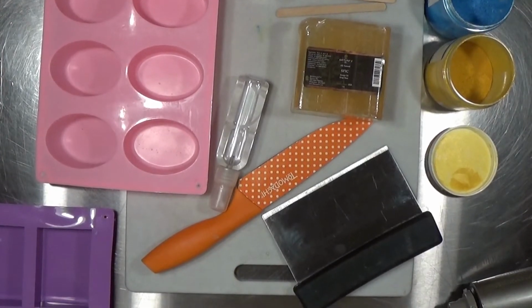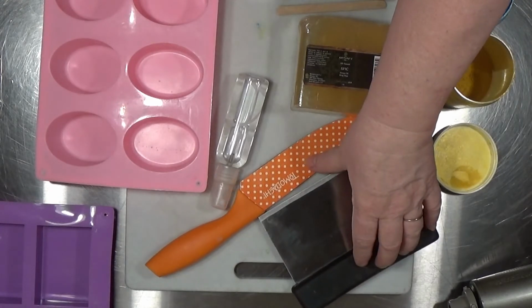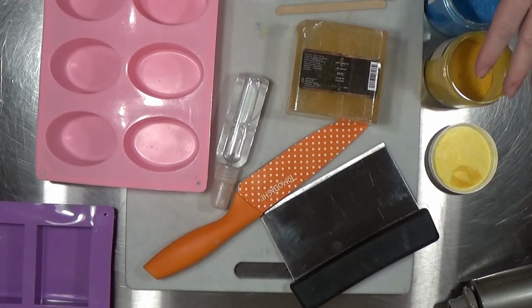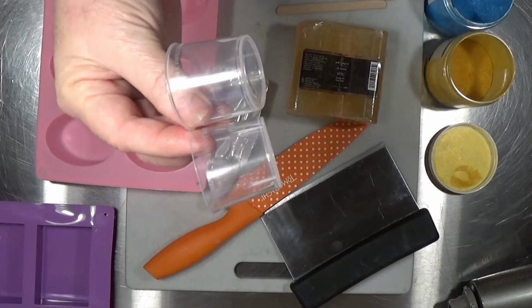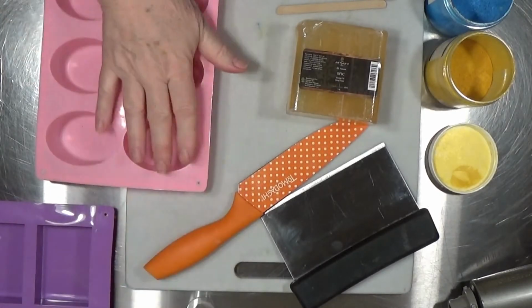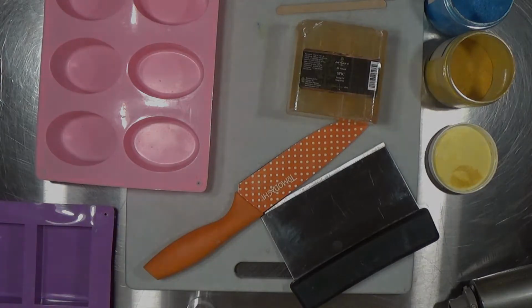What you're going to need to make your melt and pour soap is something to cut your melt and pour with. Of course, you have to have some kind of glycerin soap, colors of your choice, containers to melt your soap in, little cups so that you can mix your colorants, rubbing alcohol in a spritz bottle, and some form of mold, and a microwave or a double boiler.